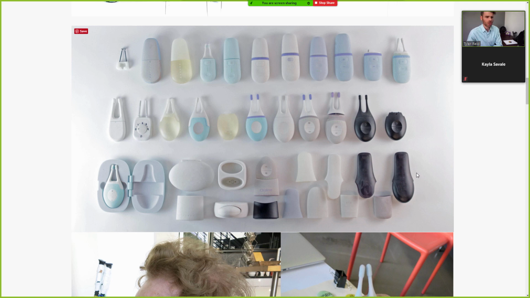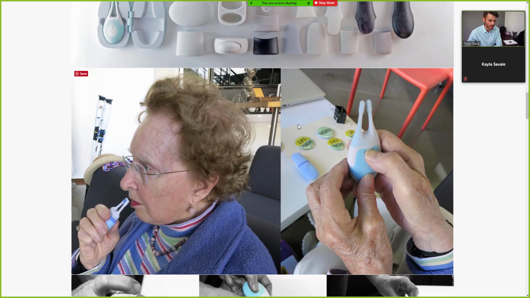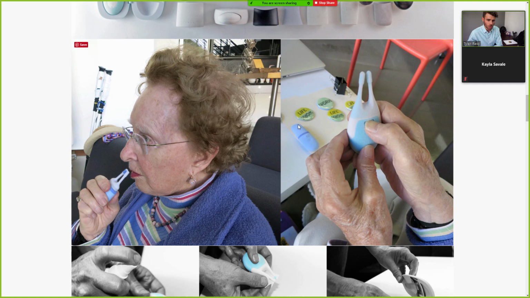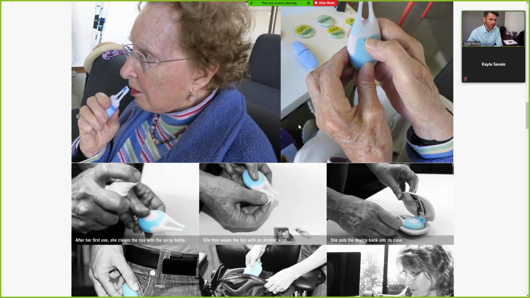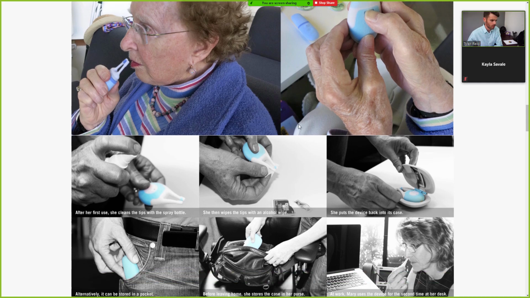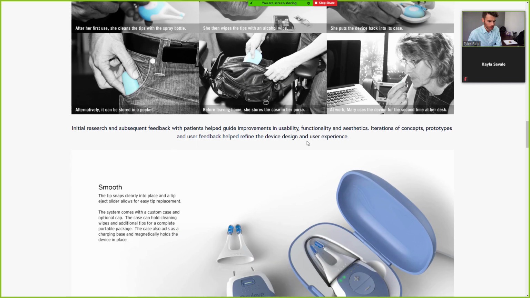That's important. And I'm certain that the feedback from these prototypes, as you can see in the woman's hands, you can rely on. You can have confidence in that prototype and the information given back. But look how important it is to put these in her hands. She's going through the process of cleaning the tips, sterilizing the tips, placing the device back into the case, placing the case into her pocket or her purse, and going through the process of using it. You can't do this without accurate prototypes.